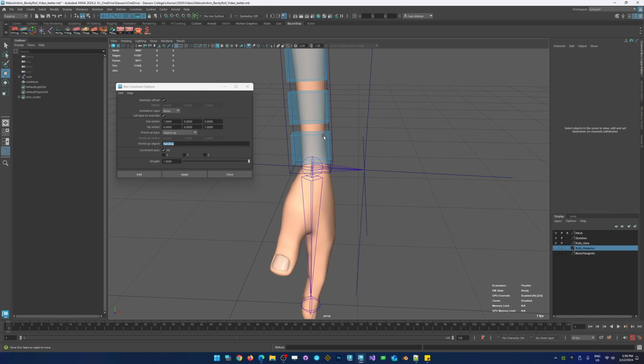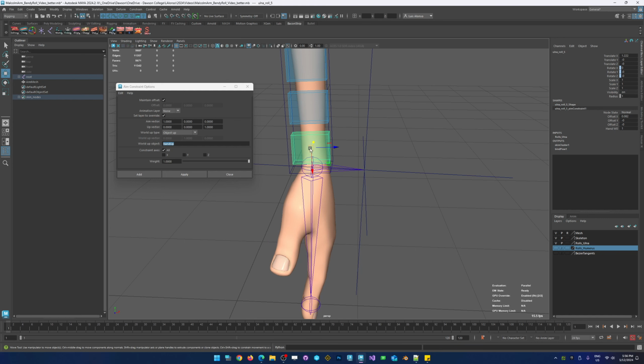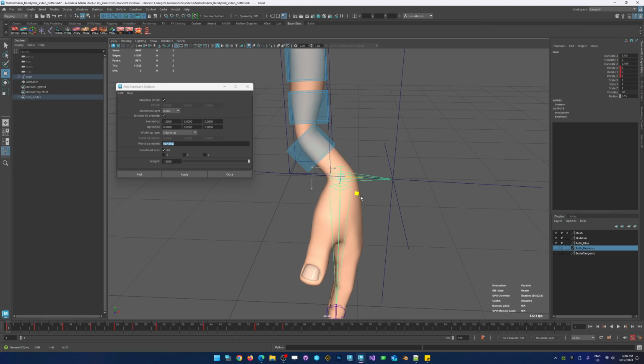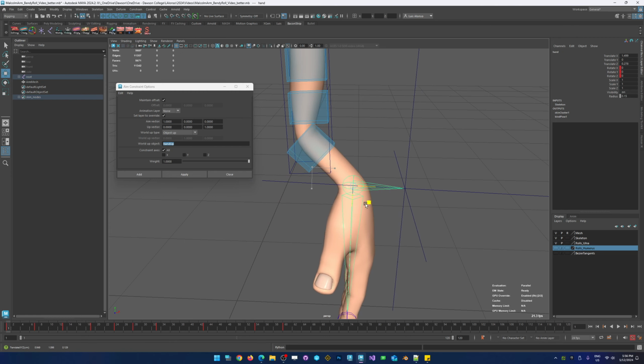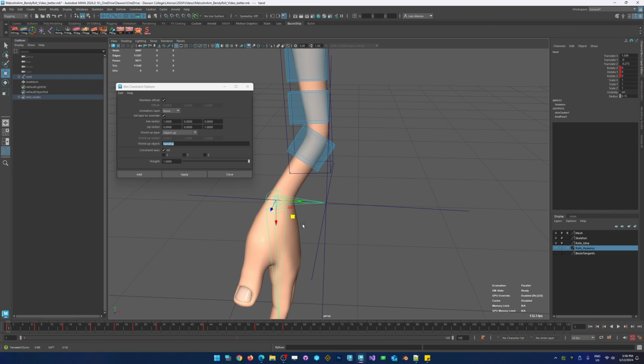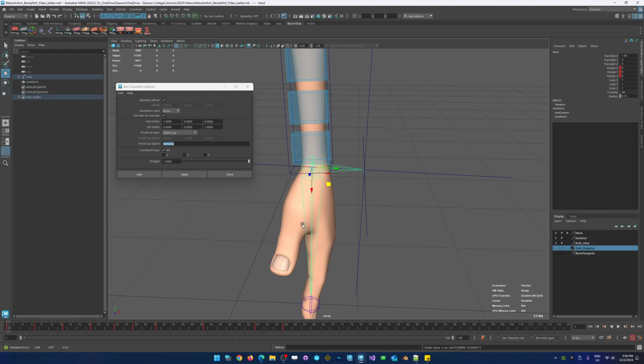Okay, so point is, this object now has, if you can see clearly, the rotate XYZ values really close to 0. There's some decimals there that are being hidden, indicated by the negative. But for the most part, this is cleanly set up so that it points to this object. So let's just test it. If I move it, the object will aim at the hand no matter where I place it. But we're never going to be moving the position, really, so we shouldn't have to worry about that.